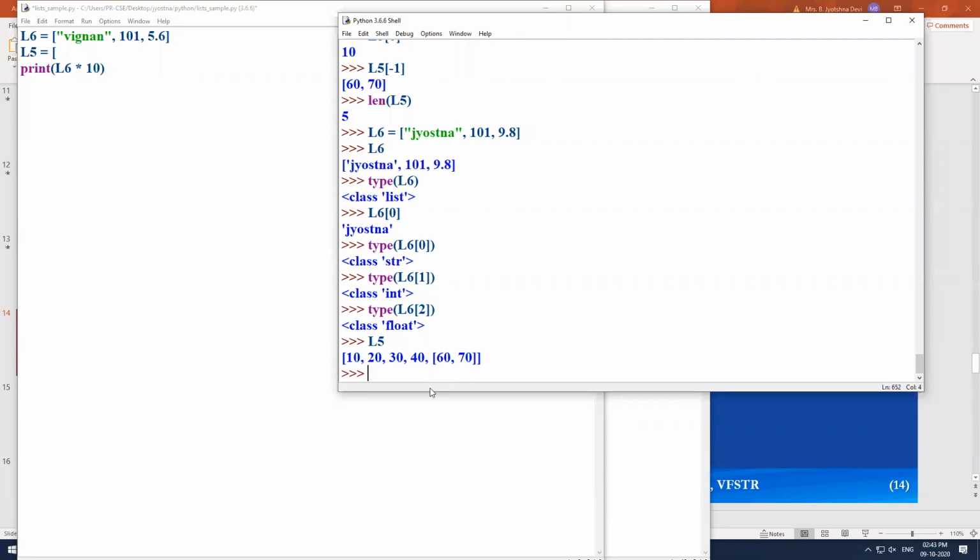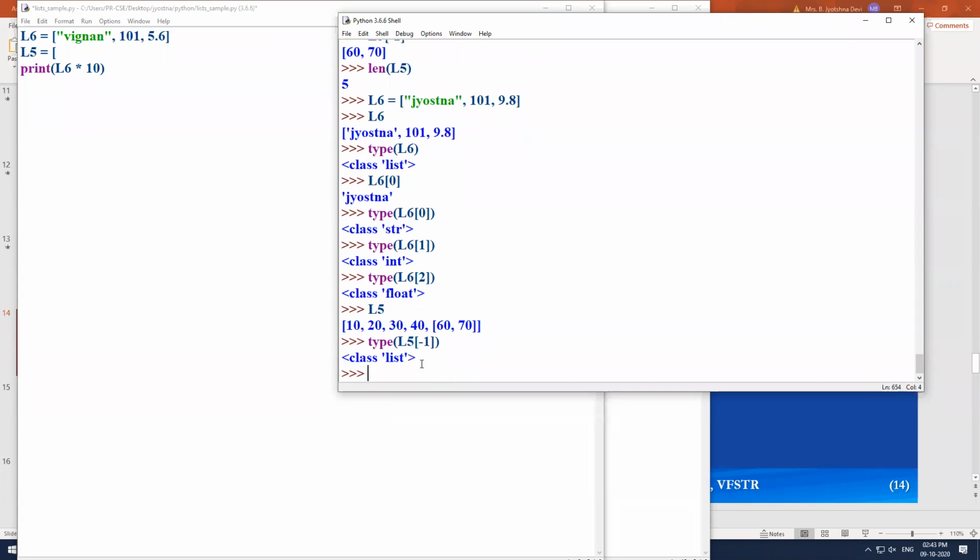Now let's see L5. Now I want to check the type of, what do you want to check? The last element, the list. It's a list, right? Now I want to check what is the type of this nested element. Is this a single element? How do you access this element? I want to access this element alone. How do you do that?